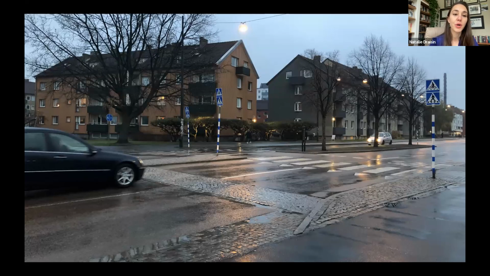Here's a photo from Malmö, Sweden, where I had the pleasure of experiencing the Swedish winter with our friends and experts at Lund University as they taught me and Doug Railer from CDC how to do traffic conflict technique. You can see this raised crosswalk and it looks safe, right? But actually, the speed hump is far enough from the crosswalk that cars go over it and then speed up by the time they've reached the crosswalk, placing pedestrians and cyclists at risk. So just because you build safe infrastructure doesn't mean that people will interact with it in a safe way. And traffic conflict technique can help you assess that and fix it.